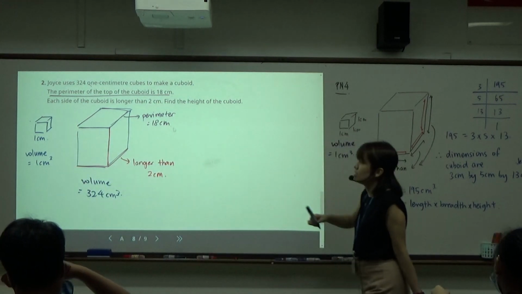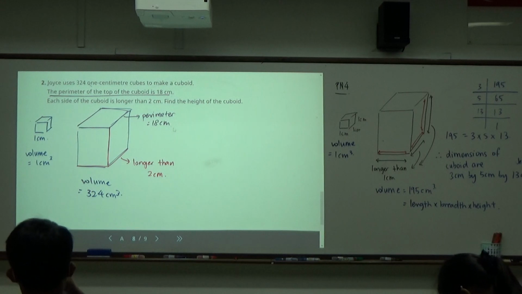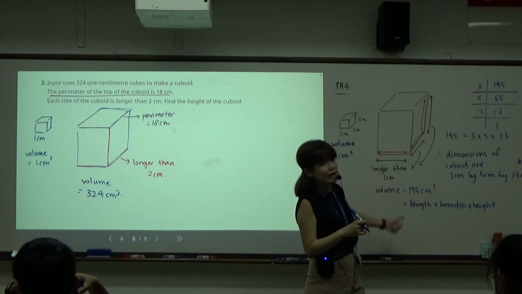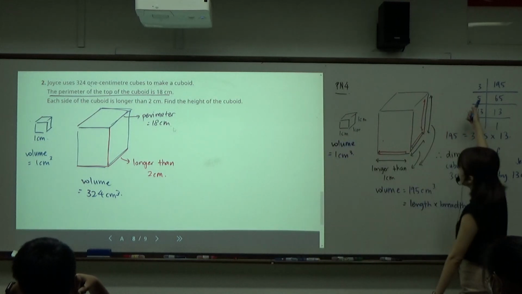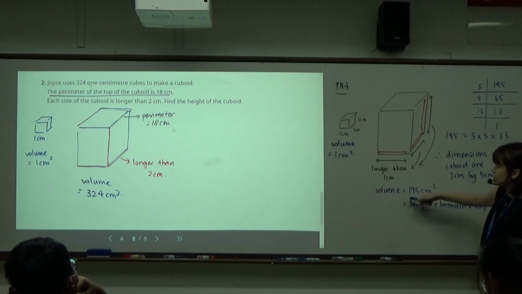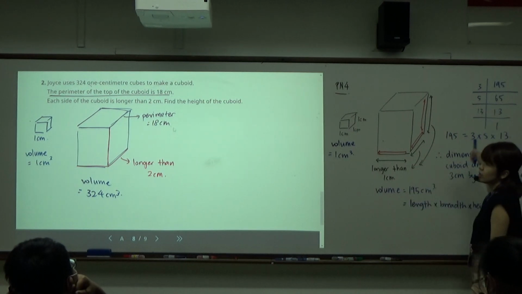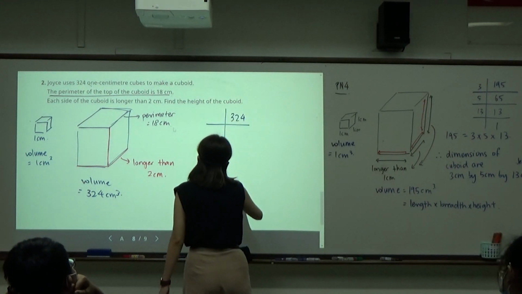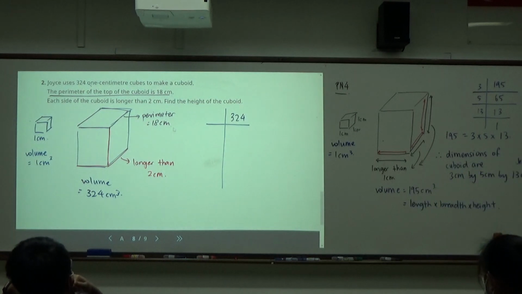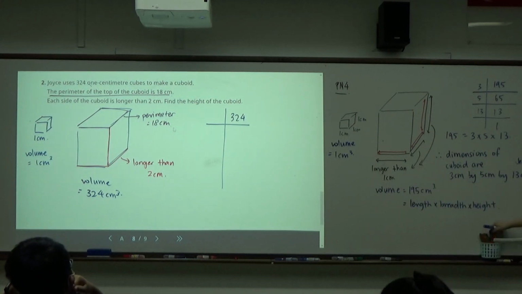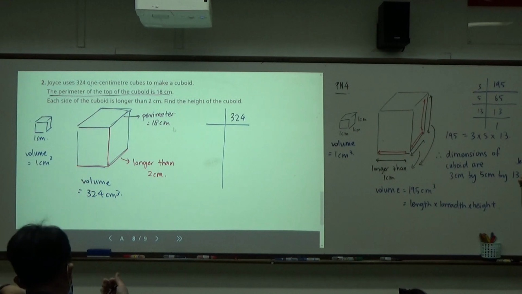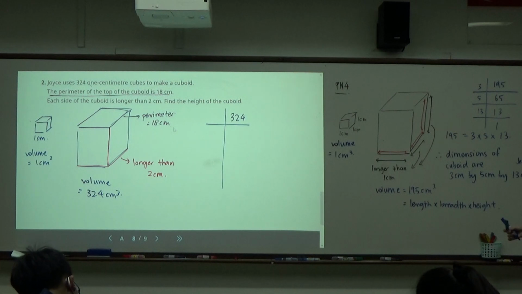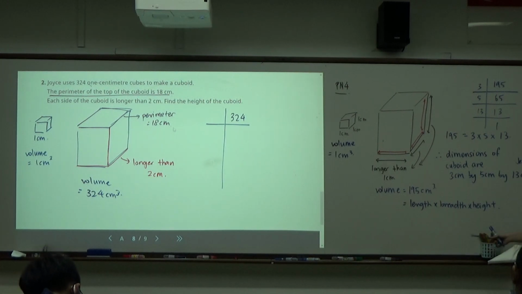So with the information from the question all laid out like that already, how do we go about answering the question? Let's employ something similar that we have already done. So earlier on, what we did is that taking the volume of the cuboid, I break it down using my prime factorization method. So let's do the same for this as well. 324, if I break it down into prime factors, what is the first factor that I will divide it by? Kyra, can you tell me 324 divided by what?